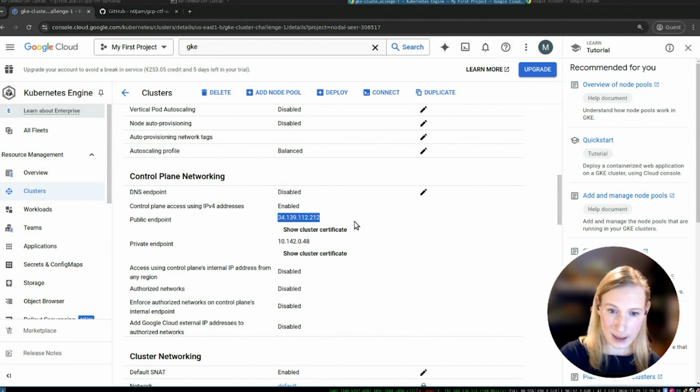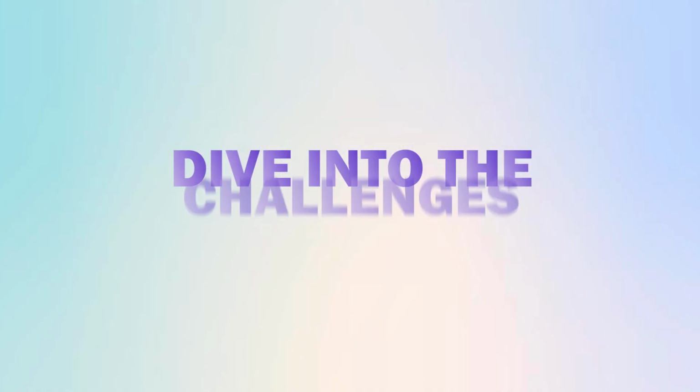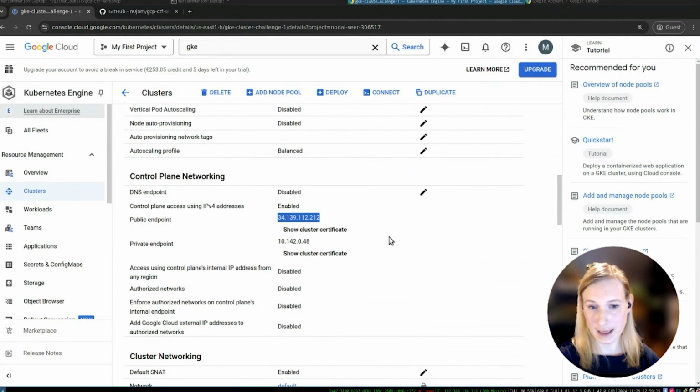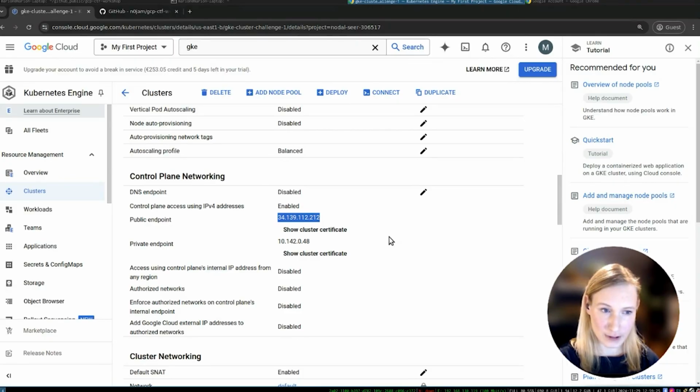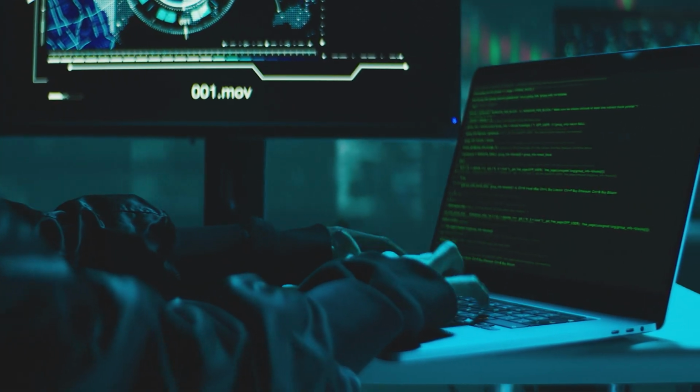All right, so now that I have this, I am completely done with the setup of this workshop, and I can now dive into the challenges from a CTF participant or attacker point of view. In general, we have to do a bit of a perspective switch for this workshop because until now, we've been busy with all the setup. And of course, the project that we're using here, you own it, so you don't really need to gain access to it, attack it, or exploit any vulnerabilities in it because you have access anyway. So now we're going to do this perspective switch and imagine that we are a CTF participant or attacker and we don't have any access to this project.